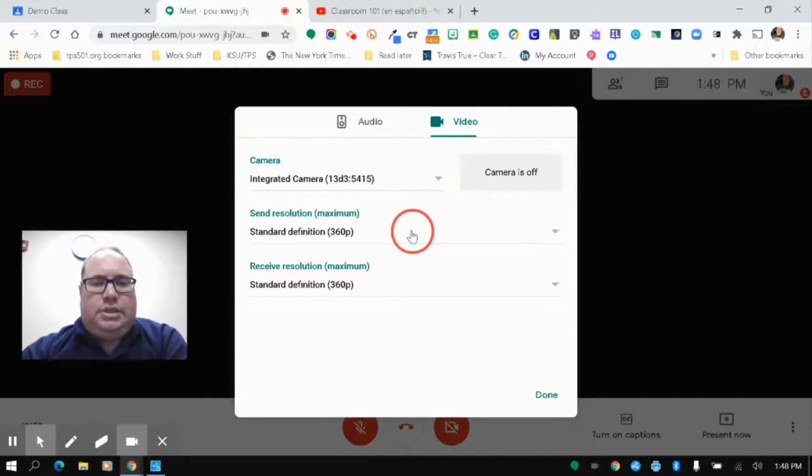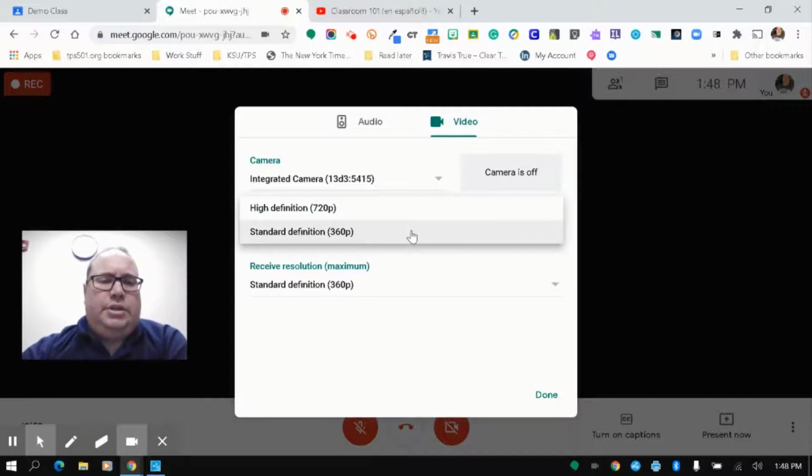And then the resolutions, this is something that you need to know how to change, because standard definition is a low res picture. It's not high quality, it's not high def. But if you've got a poor internet connection or a poor internet signal or quality, you want to run your Meet on your end at 360p. And this is something you should show your students how to do too, because if they've got poor internet, or if they're not using a Chromebook and maybe they're using a different device that's maybe older, they need to know how to change it.